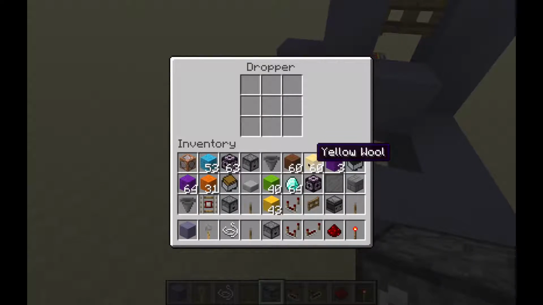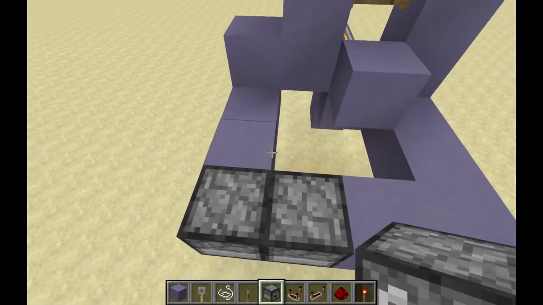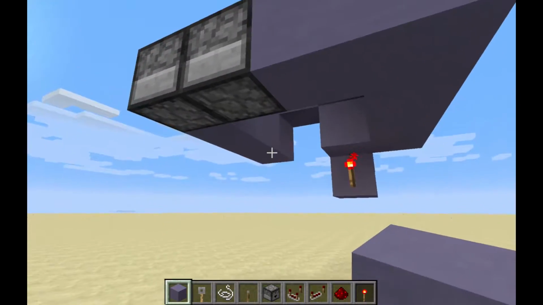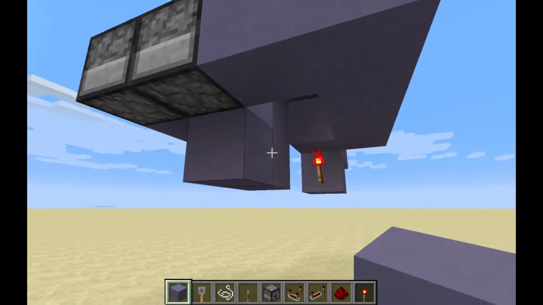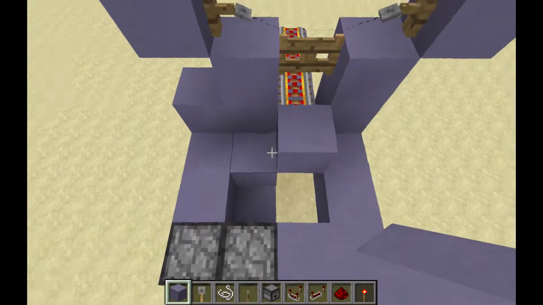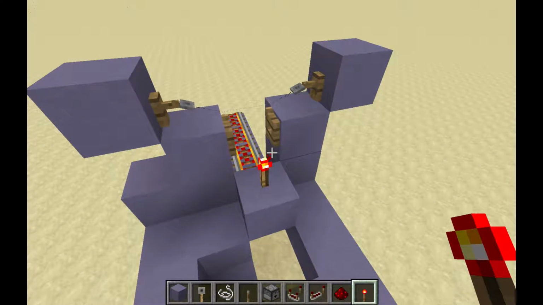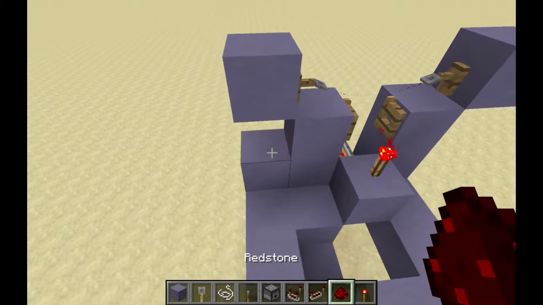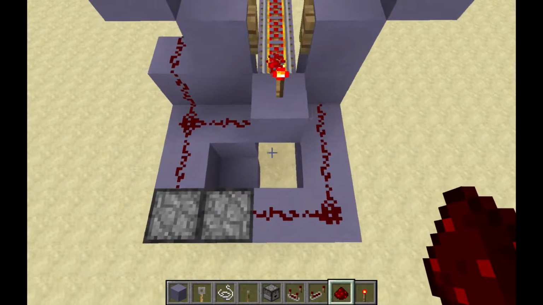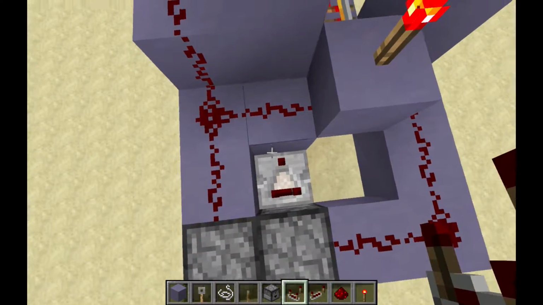Alright, we'll go ahead and put one item inside. Doesn't matter what it is, just as long as there's one. And we need a couple more blocks here. And we're going to drop one down here to fill in this little hole, right like that. So now to control the gate, we're going to put a torch there. And then we're just going to wire up redstone right around the edges, just like this. And then we're going to need one comparator there.